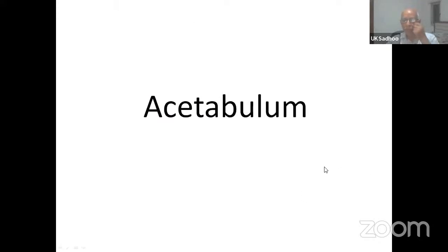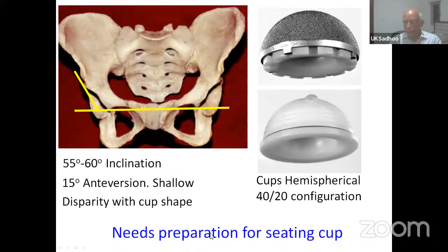Now for the cup, the acetabulum side. As in the femur, in the cup you have to prepare. Why? Because whether it is an uncemented cup or a cemented cup, both are hemispherical. And they are ideally put at around 40 degrees of inclination, 40 to 45, and about 20 degrees of version, depending on the requirement. But our native acetabulum, if you look at the bare bone pelvis, has an inclination of 55 to 60 degrees. So if you try to match either cup with this, it will be a very vertical cup, not desirable. And our native anteversion is about 15 degrees or so.